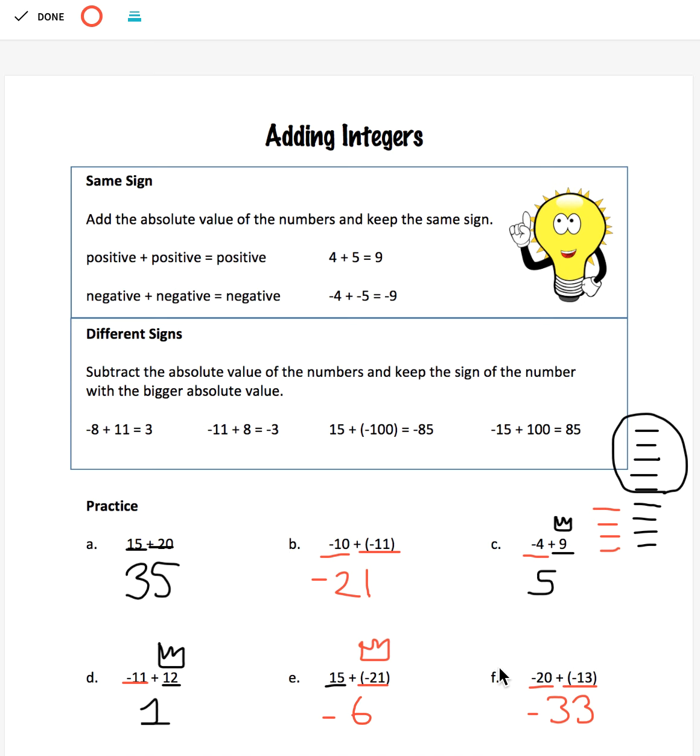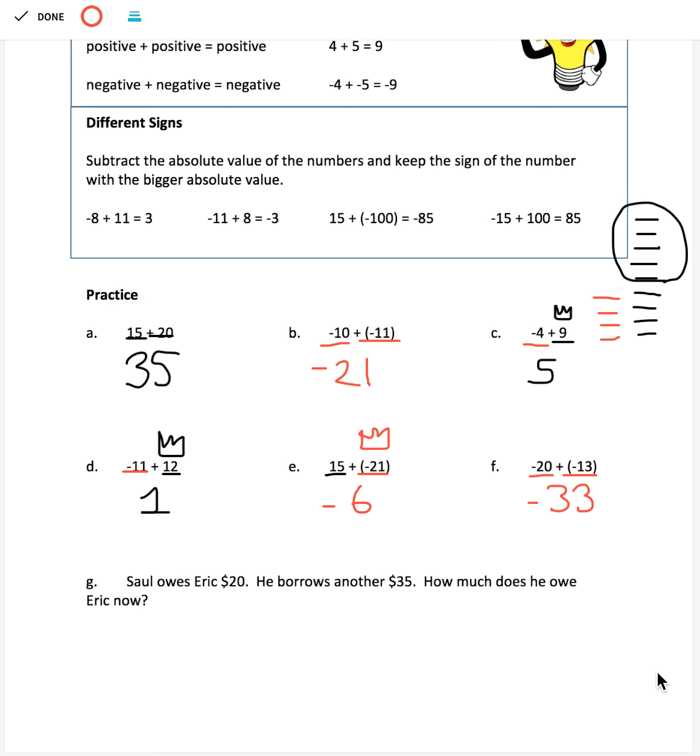So these are our 4 cases for adding. Positive plus a positive, just a bigger positive. Negative plus a negative, more negative. 1 negative, 1 positive. Here we're going to have a battle. Battle means subtract. 9 minus 4 is 5. It's positive 5 because the positive stack is taller. 12 minus 11 is 1. It's positive 1 because the positive stack is taller. 15 plus negative 21. Well, we do 21 minus 15, we get 6, but it's negative 6 because the negative stack is taller. And letter F is just 2 negative stacks joining forces to make negative 33.